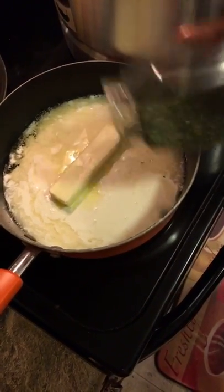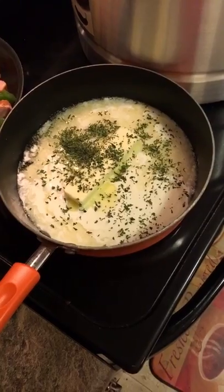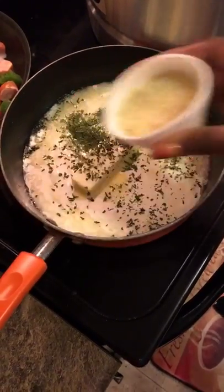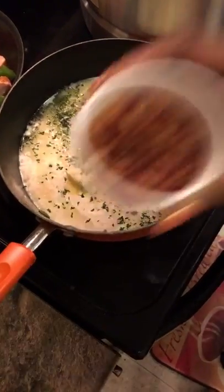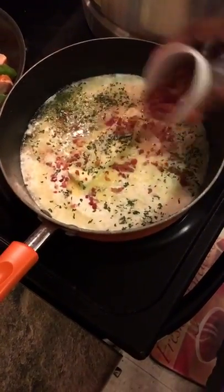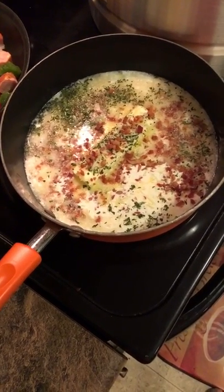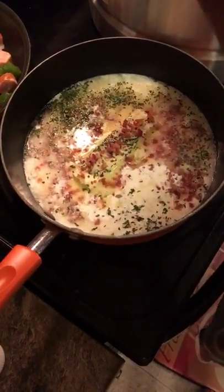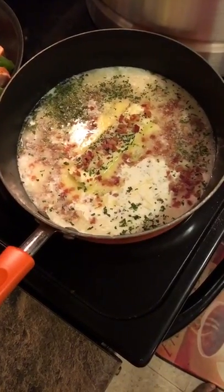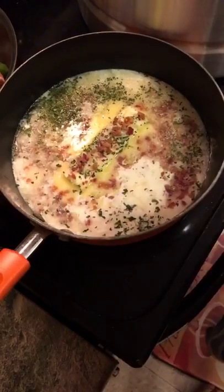A hint of parsley. We got some Parmesan. You got some bacon pieces. We're going to use just a little bit of Mediterranean salt. We want to give it just a little bit of lemon zest, so we got some natural California lemon peel.